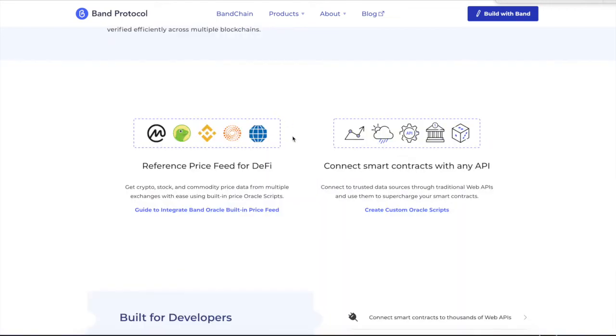Like I stated earlier, you can reference different price feeds for your staking. So certain prices will say, oh, you get 10%. Well, what's the price? You need an oracle for that. A lot of people are like, well, it works, so I don't need it. No, you do need it. You just don't know you need it.